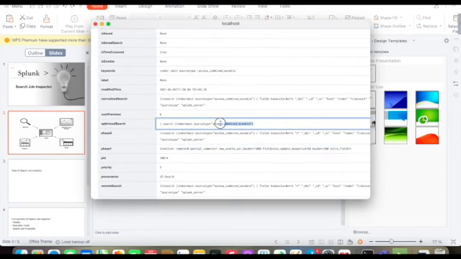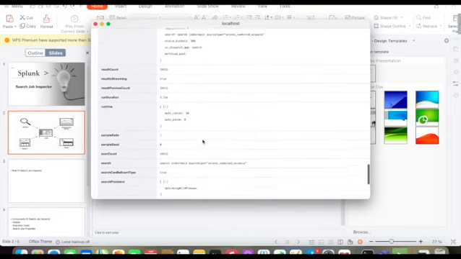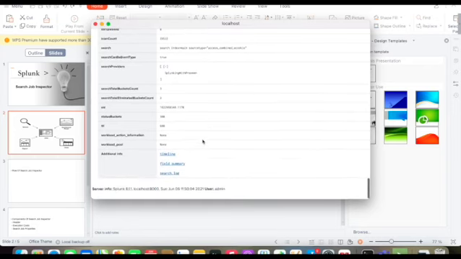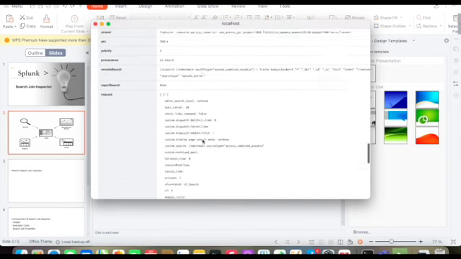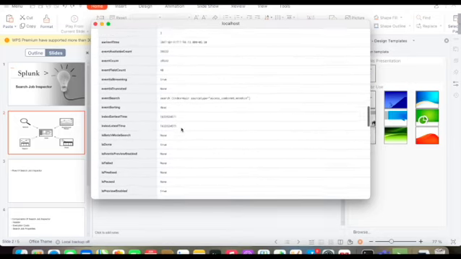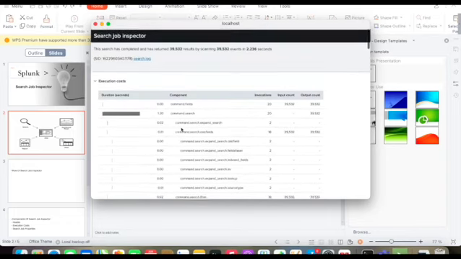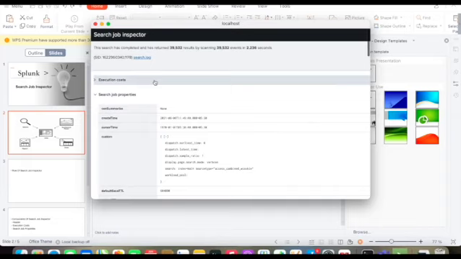How can you optimize the search? It provides you an optimized search, so if you search like this, it will give you an optimized result. All the properties you can see over here, and you can understand them and change them as per your requirement. So this is all about the components of the search job inspector.